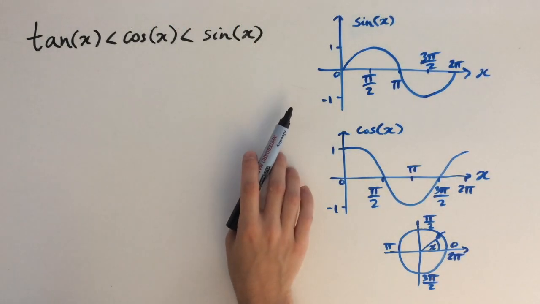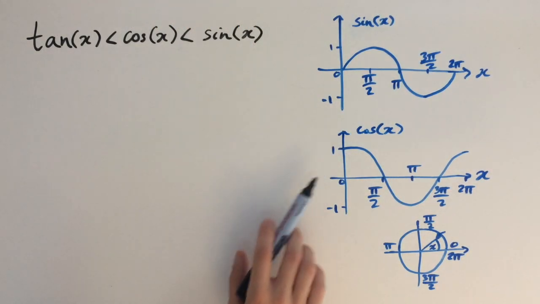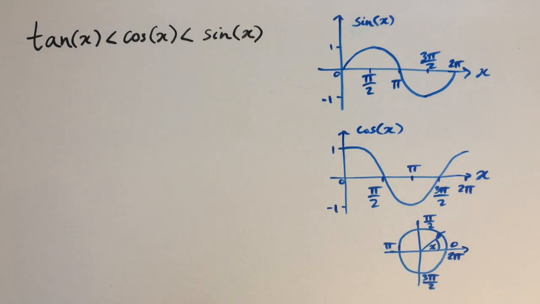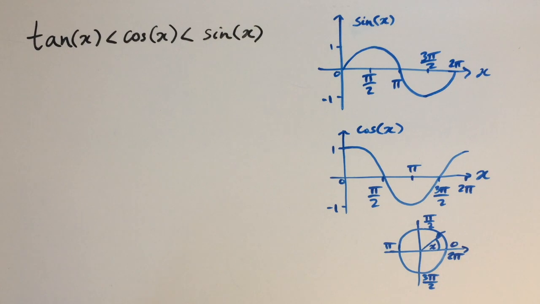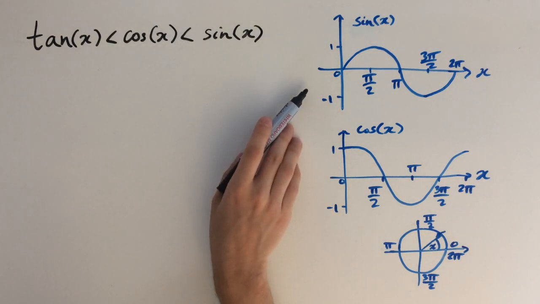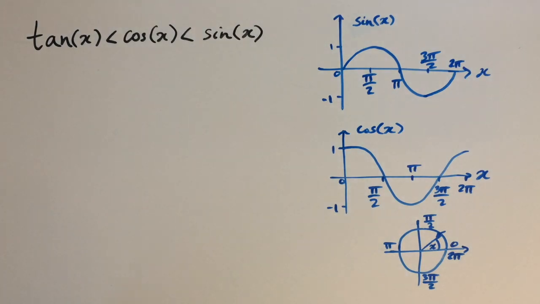I've drawn out the graphs of sin(x) and cos(x), which will be helpful later. I've also drawn a unit circle, but instead of thinking of it as Cartesian coordinates, we'll think of each point as a rotation by x degrees around the positive x-axis. Starting at 0, going to π/2, π, 3π/2, and ending at 2π. This is polar coordinates, which links directly with trigonometric functions and makes working with circles easier.